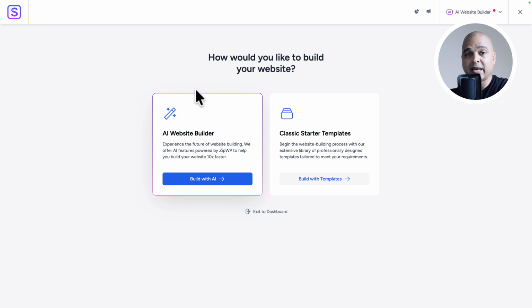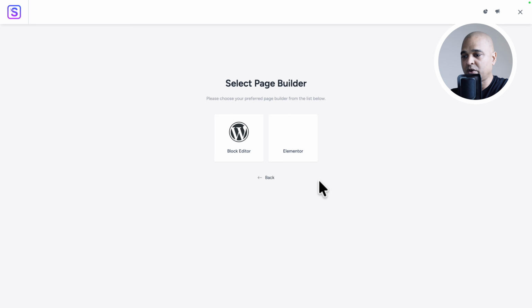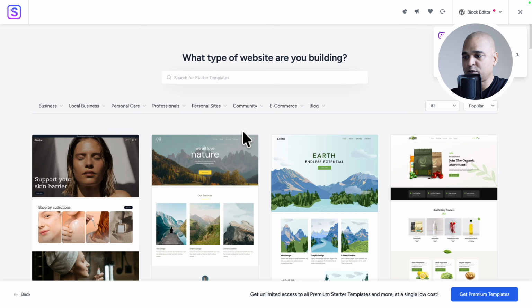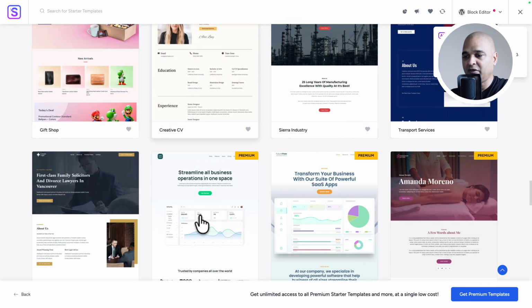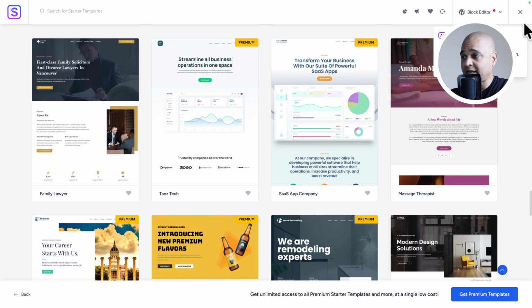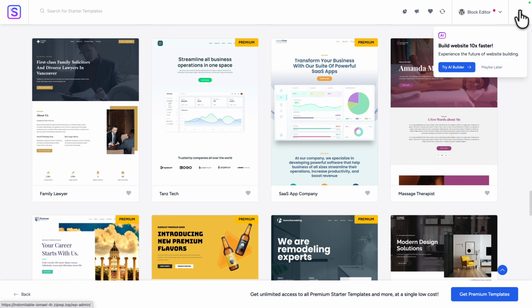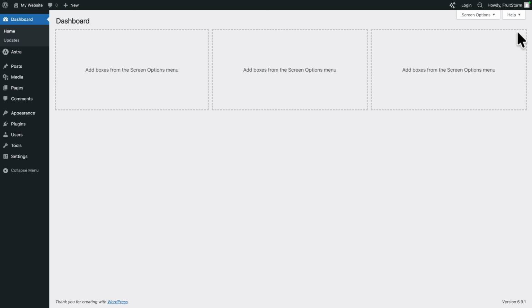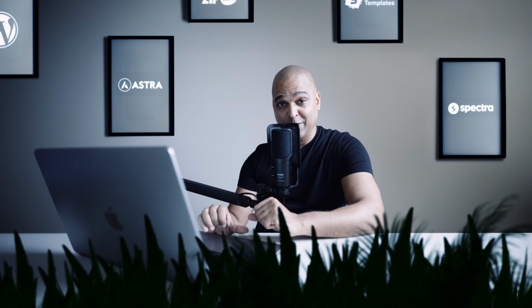Now it's going to automatically redirect you to this page and you don't need to do it now, but in case you're wondering, you can use Starter Templates either with Spectra or with Elementor. So for example, let me choose the one with Spectra, but it's the same designs by the way. So we get hundreds of designs, but you don't need to do it now. So I'm just going to exit to dashboard. All I wanted was the plugin installed. So let me close this. You'll understand why in a moment.